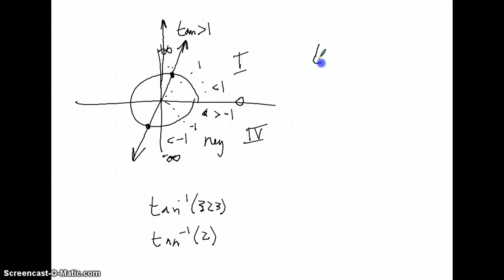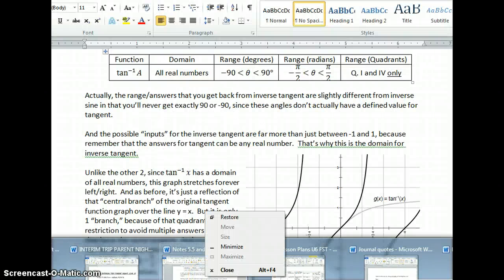So the tangent of an angle will be the same if you just take that angle and go another half circle from there. This was my angle x, and I'm just going another half circle beyond that. So it's the same as the tangent of x plus another 180, or x plus pi if we're in radians. So to find the other angle, say you knew you should be looking for a quadrant 3 angle, and you wanted to use inverse tangent to find that. You put in an inverse tangent, and it'll give you a first quadrant angle, but to convert that one, maintaining the same tangent, to the third quadrant sister of it, you're going to have to add pi or add 180. And that's explained here in the notes.